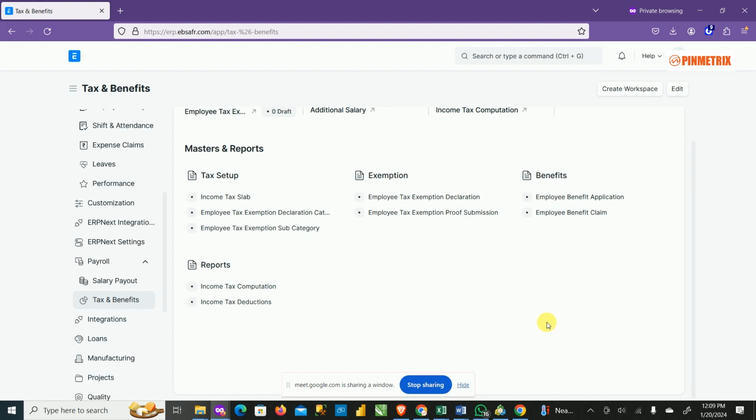Now we are done with salary component. Now we are gradually entering into the payslip. Before you can do payslip, sorry, there's the salary structure. So you need a salary structure. This salary structure is where you will put all those salary components that you have created.